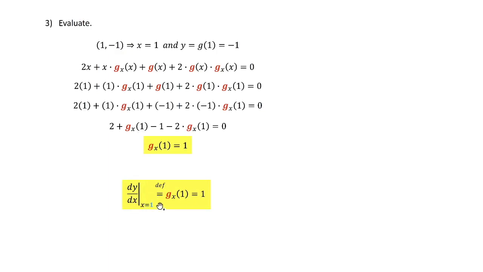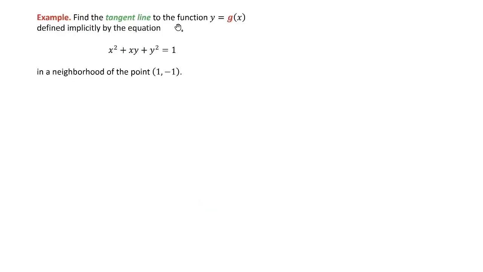And again, that by definition is the slope of the tangent line, change in y over change in x. This is to remind you, delta y, delta x. When x equals 1, it's a function. So if x is 1, I have a point, and that point gives you the value of the function. That's how we constructed functions. And that's it. So you can come up with the tangent line. Do it. Pause and do it.